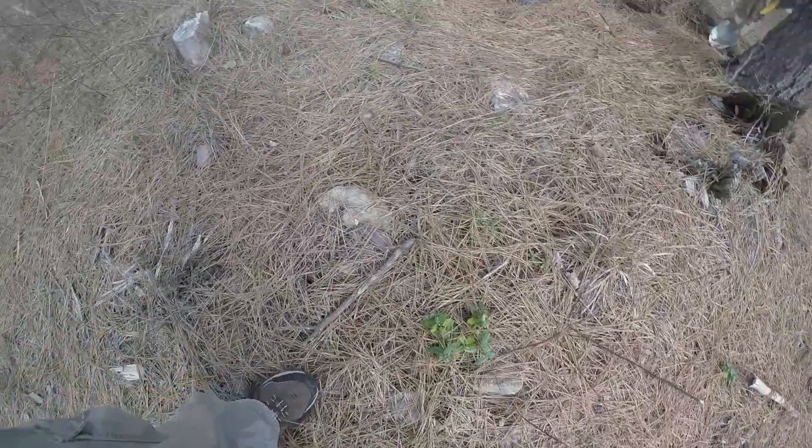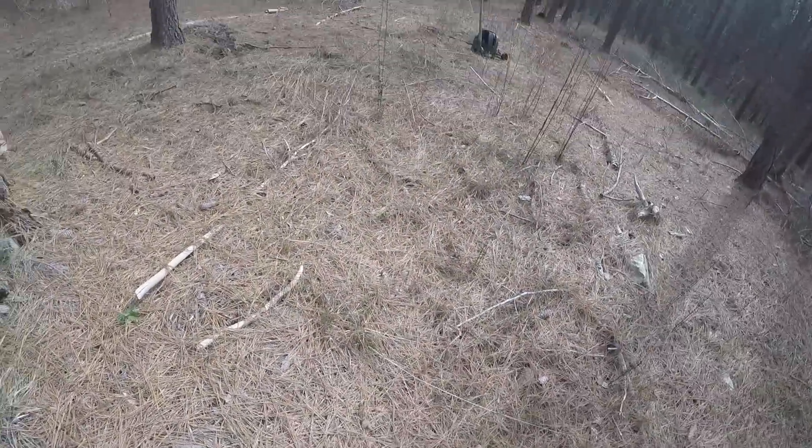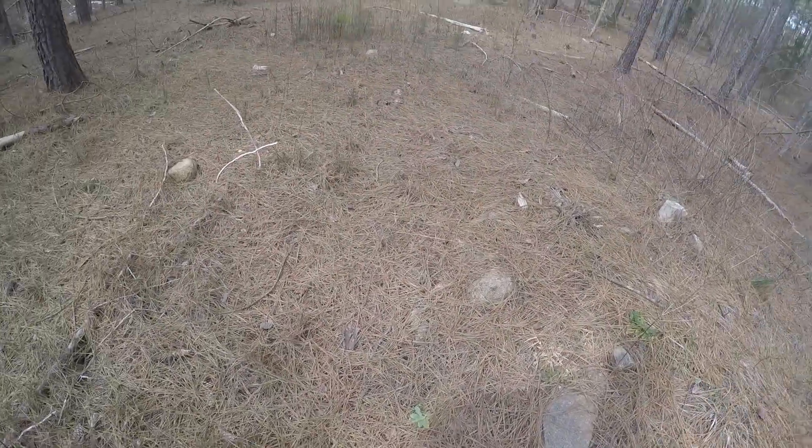Right here in the middle there's a bunch of rocks just laying on top of each other in the middle of the woods for no reason. You see all those rocks? That's the remnants of the chimney after the house fell down. So all that's left here are these foundation stones and the chimney remnants. Here's another room right here.